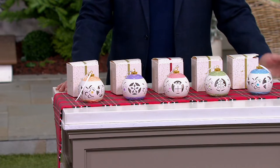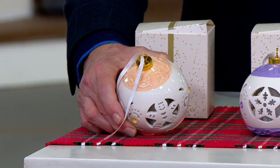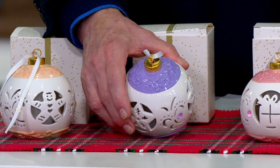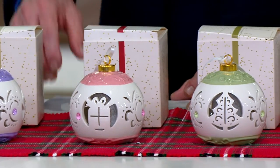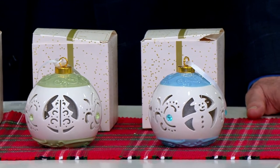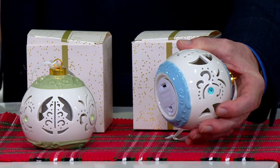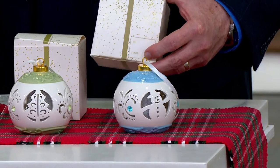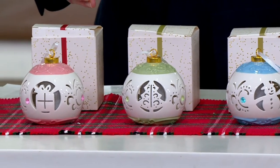We have four different options for you. I happen to have the ornaments done in pastels. If you go with the classics it's going to be more of the traditional Christmas red and green, and then you also have the same option for pastels for the ornaments as you do for the lanterns. All that scroll work and cutout work and design is done individually. Each one is battery operated — all you need are two AA batteries — and you've got five individual gifts where the boxes even have to-and-from on them to express your gratitude.